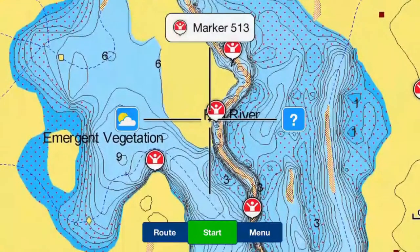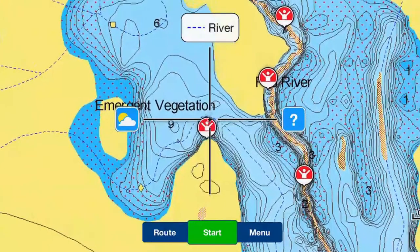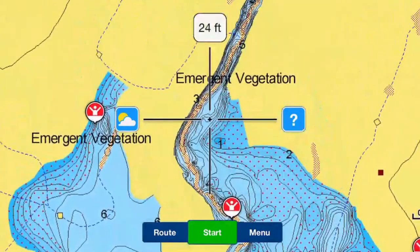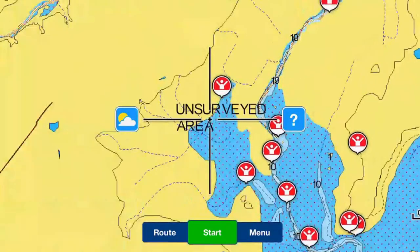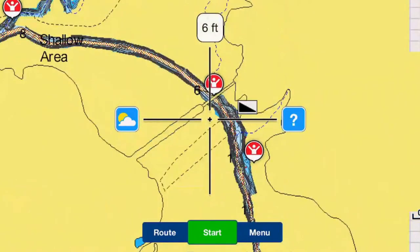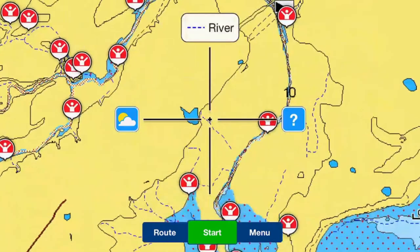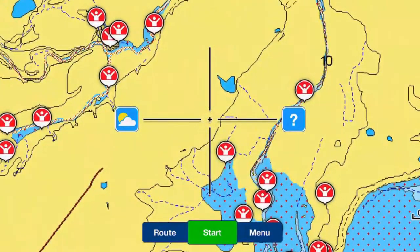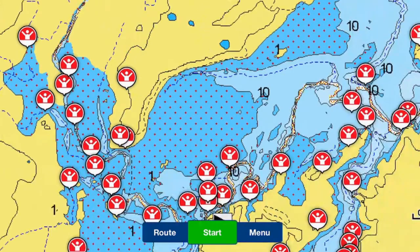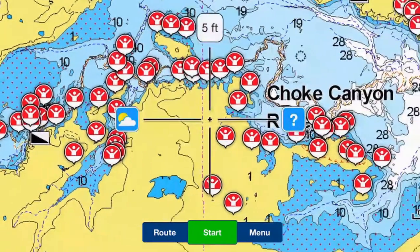Again, another swing. This used to be a really good looking point. It's probably still pretty good because you've got that creek channel coming over there. And you've got another little swing here that looks good right where we marked that. And then we pretty much run out of points because it gets way too shallow. Getting back up in here, I believe all this stuff is pretty much on the land. So we're going to skip that whole top part because, unfortunately, not available anymore. But if it does become available, I got you guys covered. And I'm really looking forward, hopefully, to this lake coming back up. I hate to see a lake get down this low.